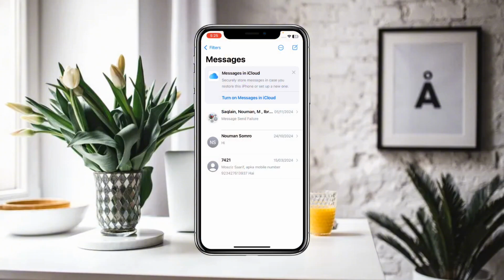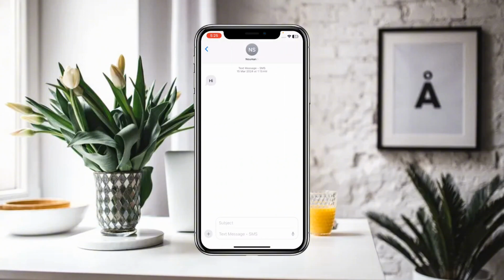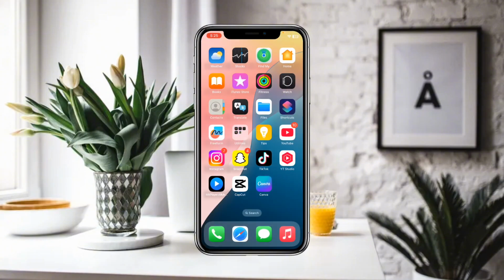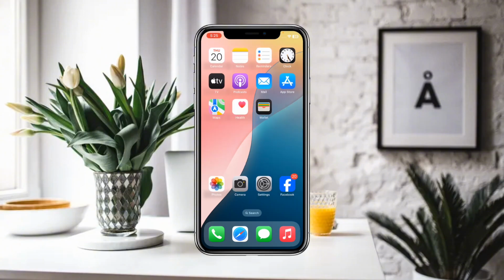Moreover, you can also turn on the RCS messaging on your iMessage, so that you can get the reply from the person. If that person sees your message, that means the person has not blocked you. Moreover, you can also call that person. If that person attends your call, then you can check whether the person has certainly blocked you on their contact list or not. So in this way, you can check all these settings.